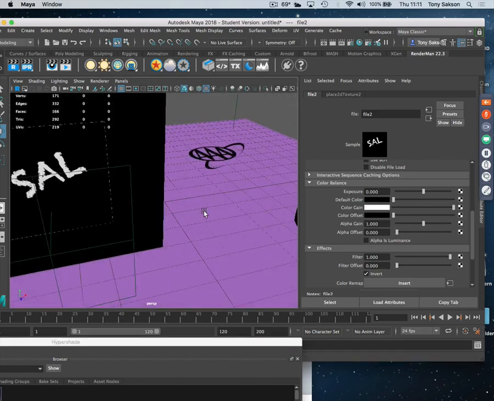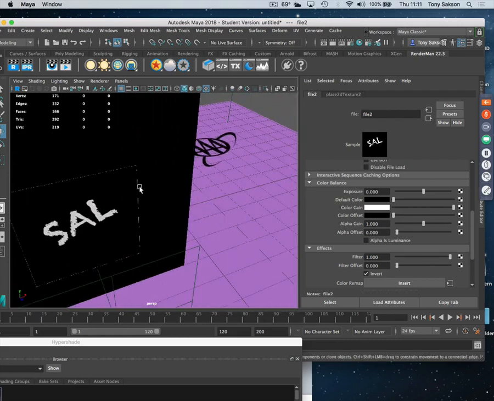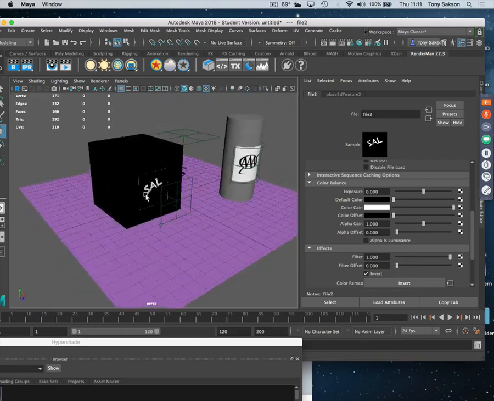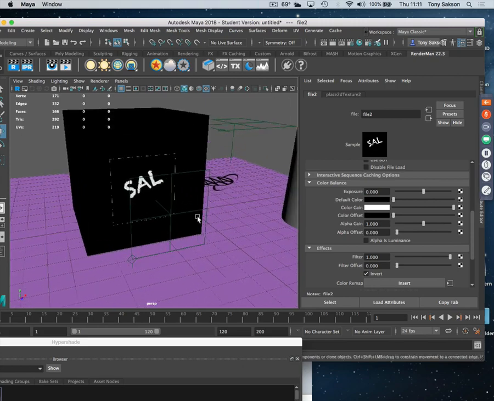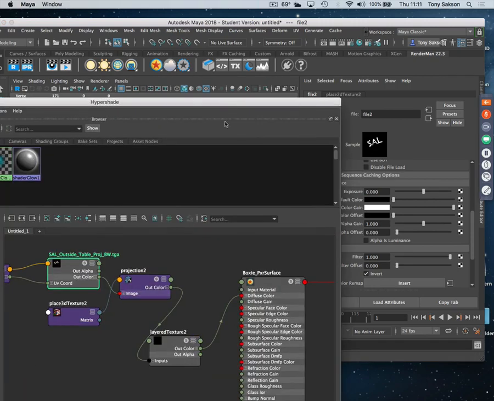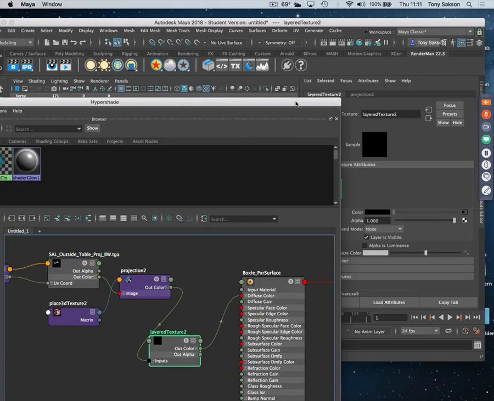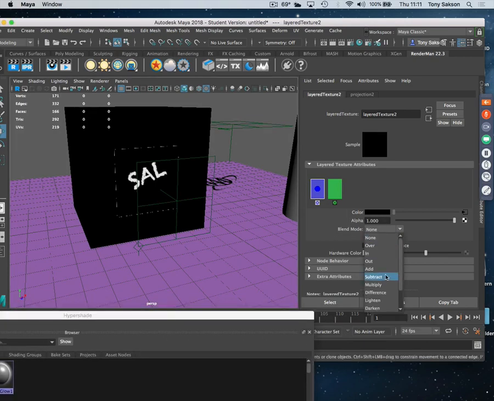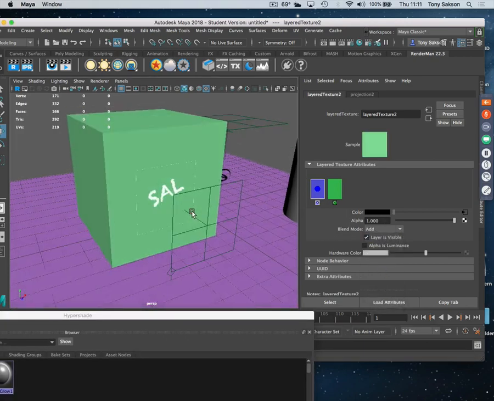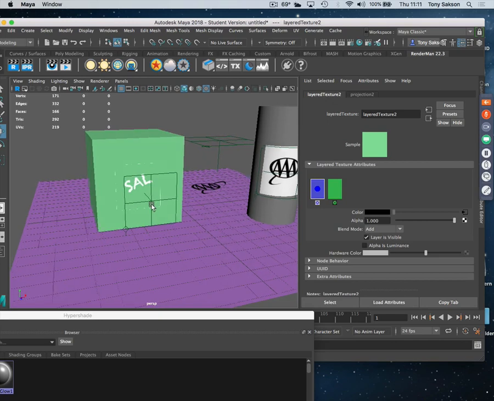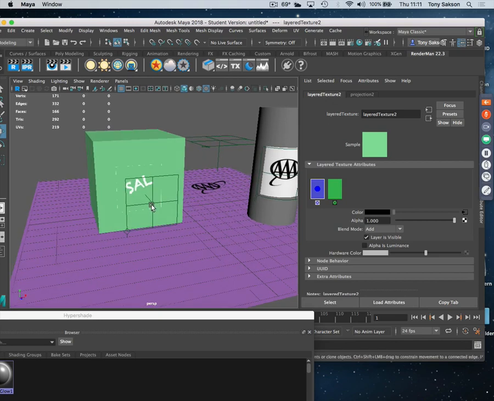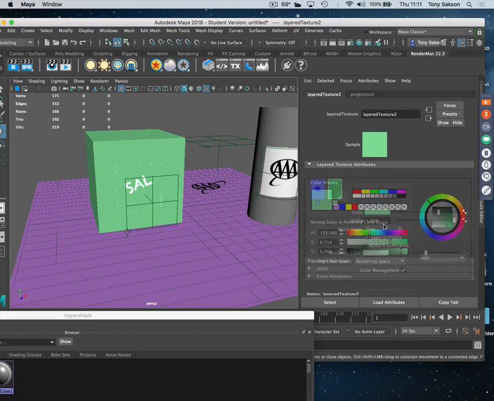I got a little bit of a display issue there with the viewport. But now I can change my blend mode to add. So now my logo is white, my background shows through, and I can make this any color I want.